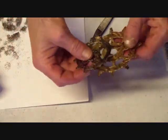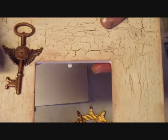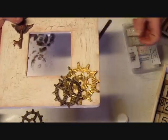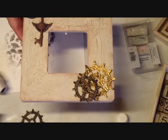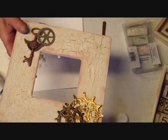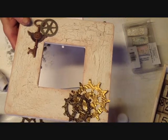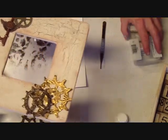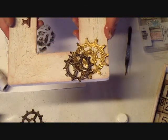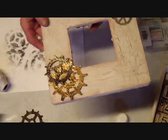So I'm really not so sure what I'm gonna do to embellish the frame right now. I have some metal pieces like that, and of course these that I did. I'm thinking something along the lines of steampunk. I do have some metal ones also, so I really can't decide. I had this little piece that says art, in little squares, so I was thinking that might be cool. But anyhow, I'll probably just glue something down to do with the steampunk thing, like that, and call it a day.